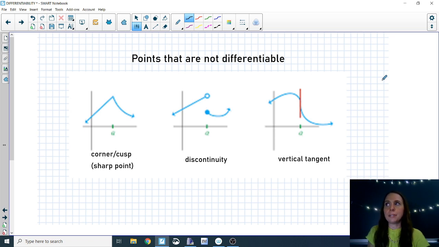Okay, I'll say that again. Differentiability, meaning if something is said to be differentiable, then it is continuous. Okay. The converse is not true, however. Flip it around. If you say something is continuous, then does that mean it's differentiable? No. You can see two counterexamples to that statement right here. A corner or a cusp or a sharp point. It is continuous, but at that point it's not differentiable. A vertical tangent, a vertical spot here on this graph, it's continuous, but it's not differentiable.